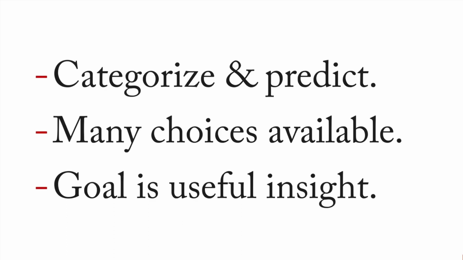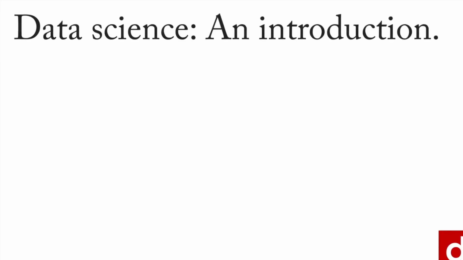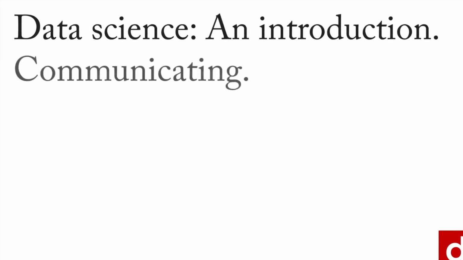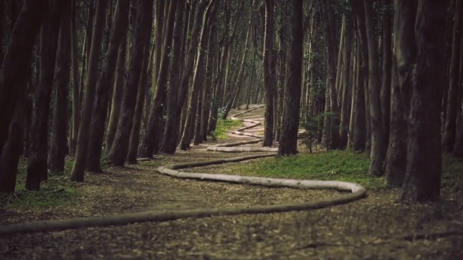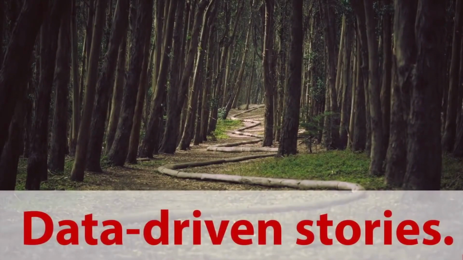In the last several videos, I've talked about the role in data science of technical things. On the other hand, communicating is also central to the practice. And the first thing I want to talk about there is interpretability. The idea here is that you want to be able to lead people through a path on your data. You want to tell a data-driven story. And that's the entire goal of what we're doing with data science.